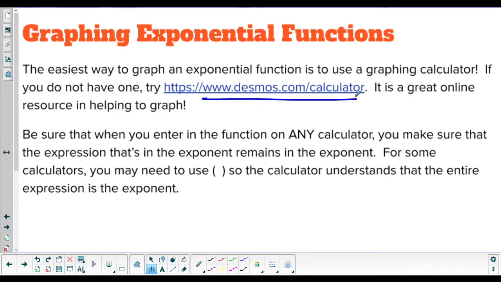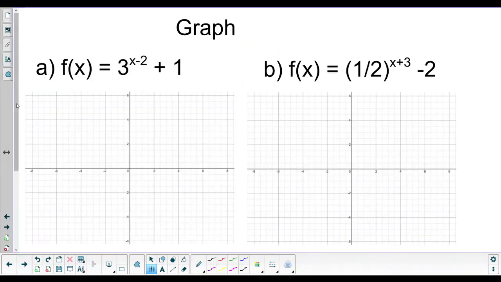So I would just grab a graphing calculator. I'm going to show you how to graph stuff by hand, but as far as your homework goes, it's going to be much, much easier for you to type it in, look at a picture of it, and then try and match it to the pictures you're being shown on your homework.